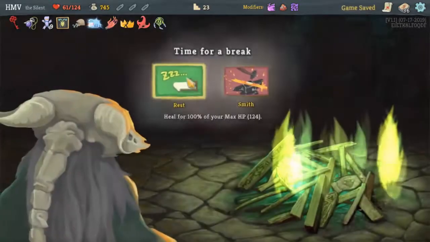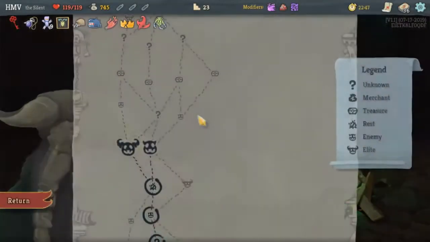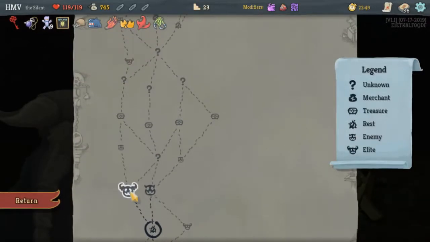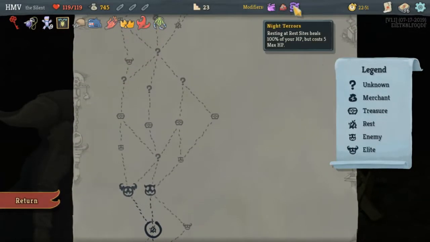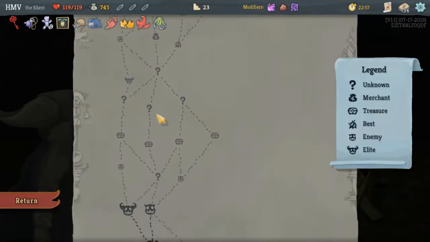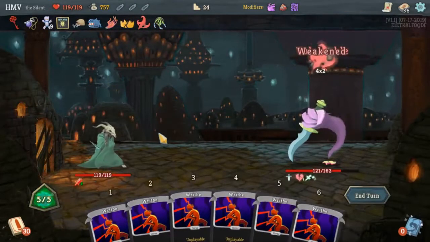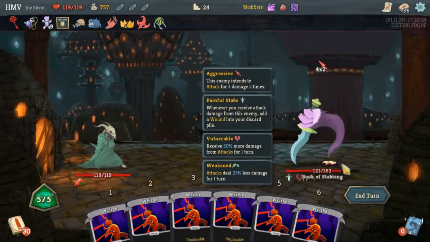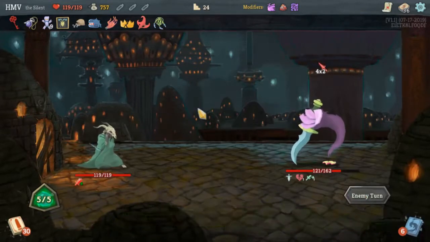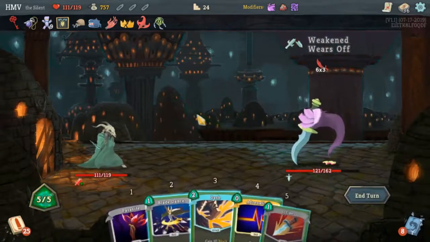I think I want to rest. I have so many hit points. It doesn't really matter if I lose 5 of them or whatever it is. 5 max hit points. Oh no, now I'm at 119. I think I'm going to go for this elite. Oh, I hate this guy. What are you doing to me this turn? 4 damage 2 times. Could be worse. He's going to give me 2 wounds, though, when he does that, which sucks.